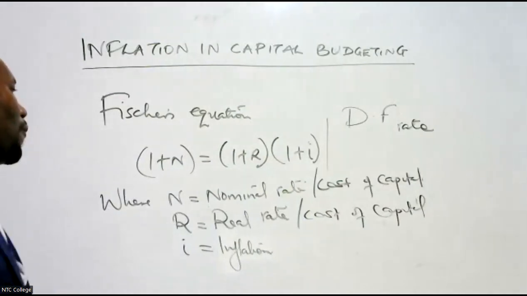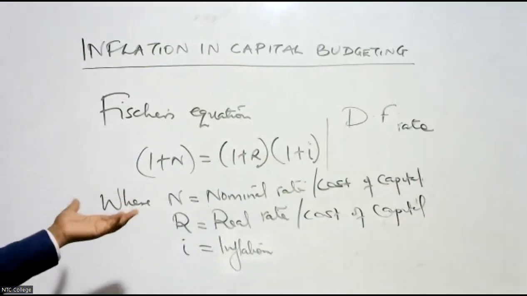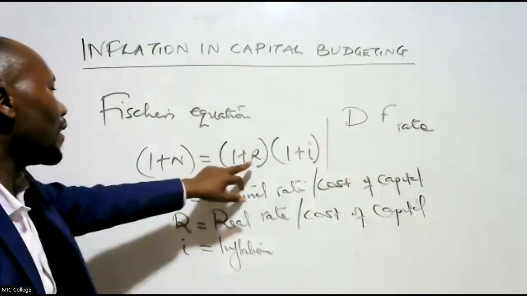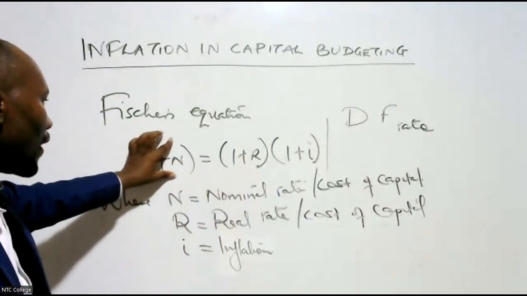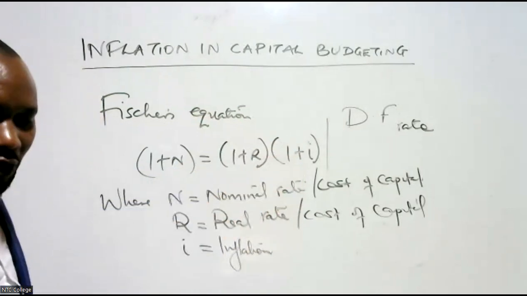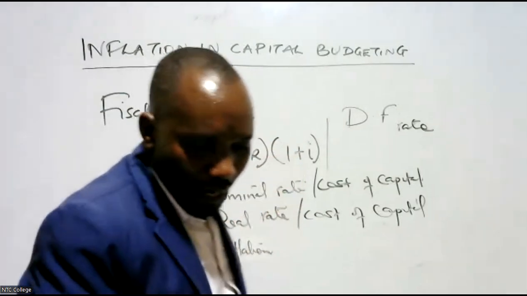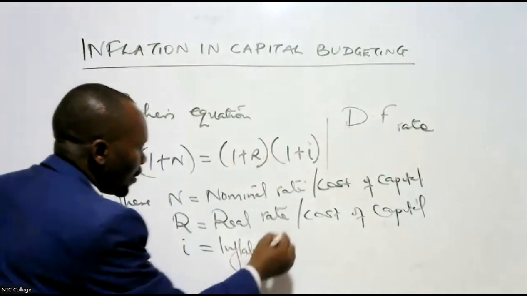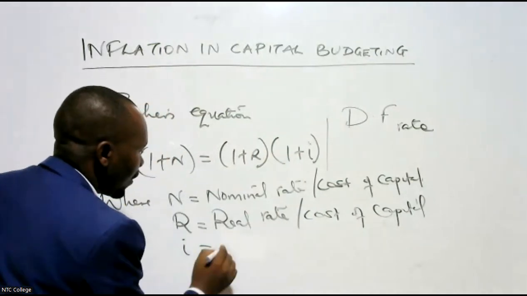So therefore, it follows that we are going to have a nominal rate that is quite higher than the real rate, because on that nominal rate, we simply took the real rate, we added the inflation element. So this one is called general inflation or inflation. Just call it general inflation.